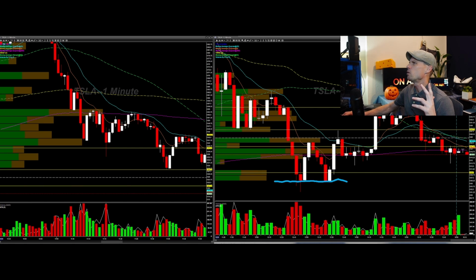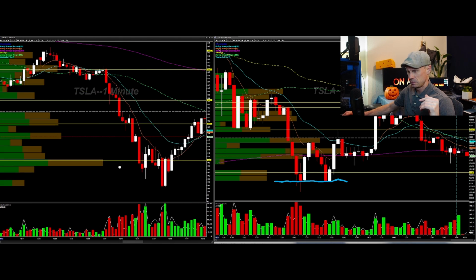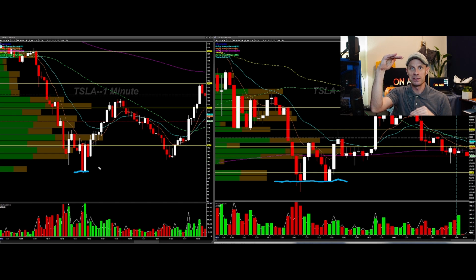So now we're going to go over to the 1-minute chart and see what that looked like on the 1-minute chart. So right around 1130. Here we have very light volume on the red and then a rip up. Now the big thing, what sticks out like a sore thumb, is the perfect double tap right here, right around, again, we're going to say 1,000. It wasn't 1,000, but it got close. That was another big number, just like the 1,100 was the big number on the top, the 1,000 was the big number on the bottom.